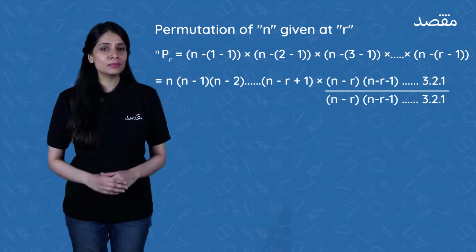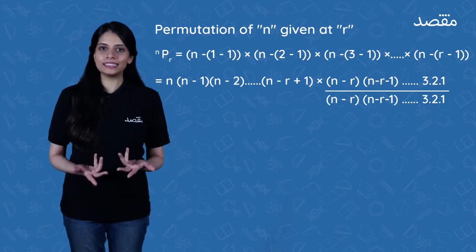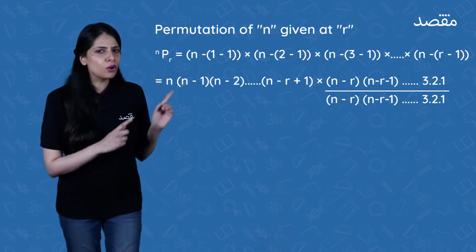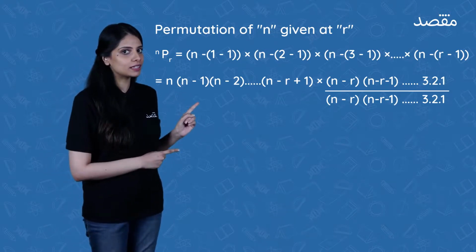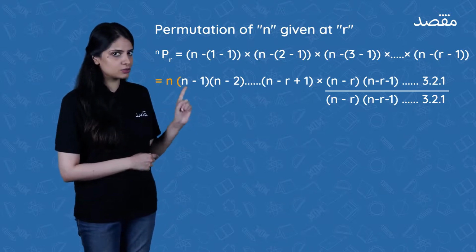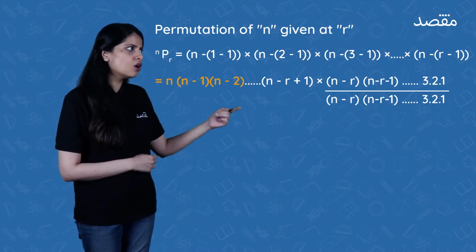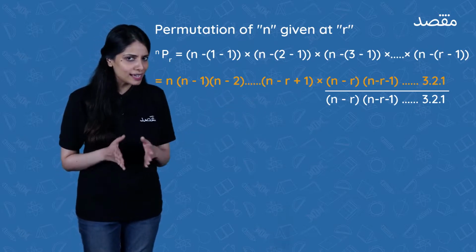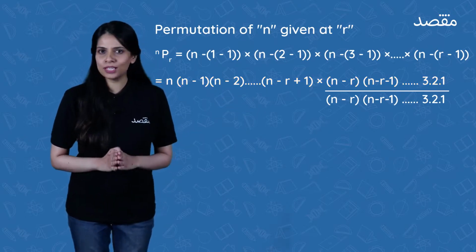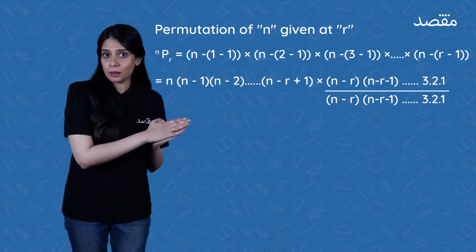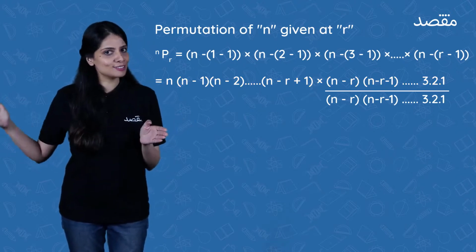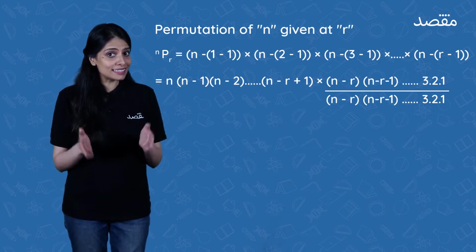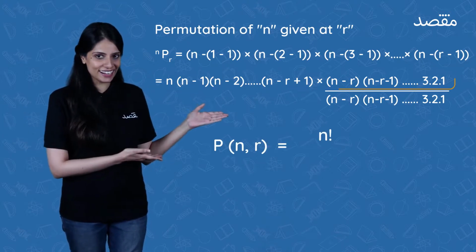अब आप सोच रहे होंगे कि मैंने एक और term multiply और divide कर दिए, तो ये क्यों किया है? अगर आप गौर से इस formula को देखें तो ये क्या बनता है? It starts with n into n minus 1 into n minus 2 all the way to 3 into 2 into 1. तो कुछ याद आया आपको? Factorial का formula क्या होता है? It starts with the number that ends with 3 into 2 into 1. So this is n factorial, right?